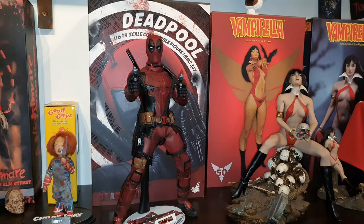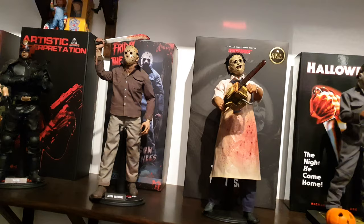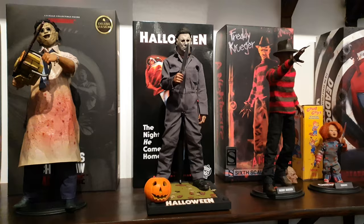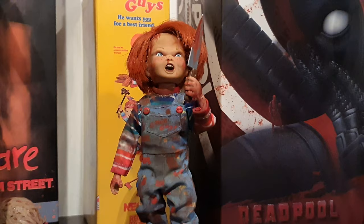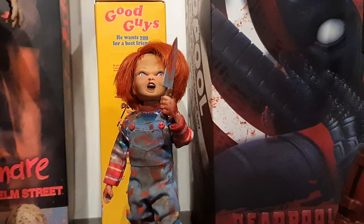And now we come to the Icons of Horror section. And I've changed the pose slightly for every one of them, just subtle little things. I mean, Jason's obviously had a bit of a tweak. And Leatherface just raised his arms up a bit more. And his head. Myers just got him lifting up the knife there. Freddy. That kind of reaching for you action. There's Chucky as well, don't forget Chucky. That's the NECA retro cloth figure that I bloodied up and buried in mud. Because I wanted him to look like he'd been buried, like in the movie. Looks awesome, man. Yeah, Freddy.